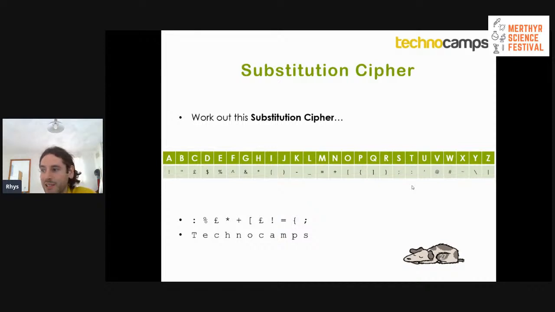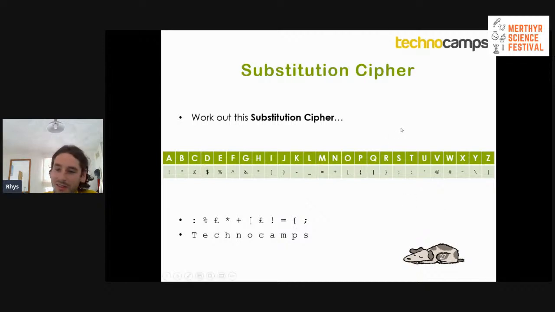Okay, so when you're creating substitution ciphers, it doesn't have to be based on anything. It can be made up from your own ideas, from your own symbols. It could even be symbols you draw. Okay, but in this case, we've used different symbols that we would use when we're writing. But to actually crack that code would be extremely difficult if you've got no context to base it on.